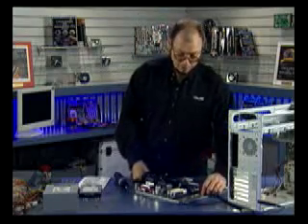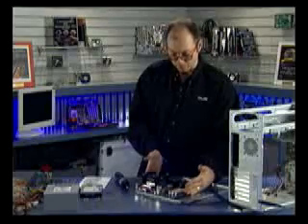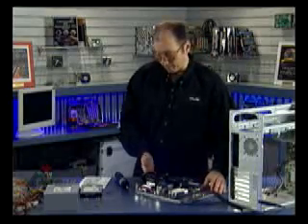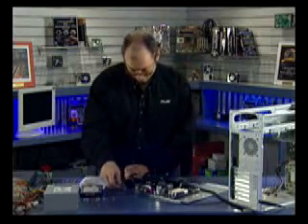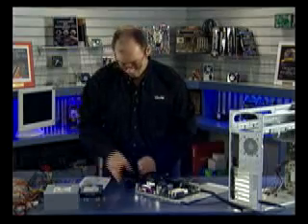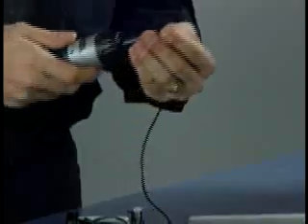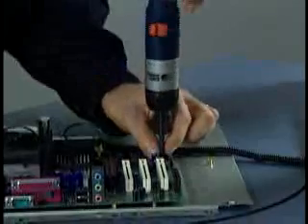Here's an extra standoff — for example, if this was a full-size ATX board you might use this standoff as well as a support. Since this is a micro ATX board, we're going to have some extra room here, but that's okay. Here are the screws I'm going to use to install the motherboard — these are Phillips screws. Normally you don't want to use Phillips screws when installing a motherboard, but in this case we're going to be careful so as not to walk the screwdriver head out of the socket. I'm going to start each of these.